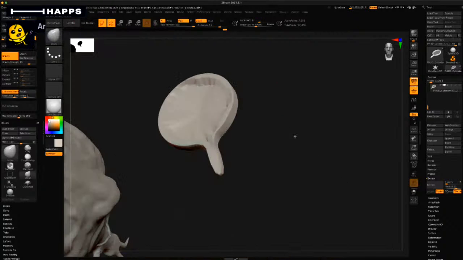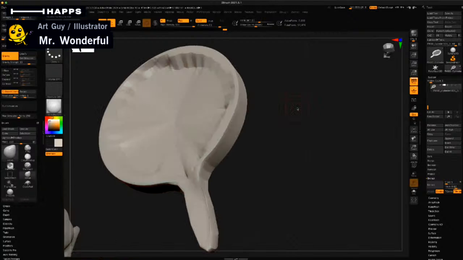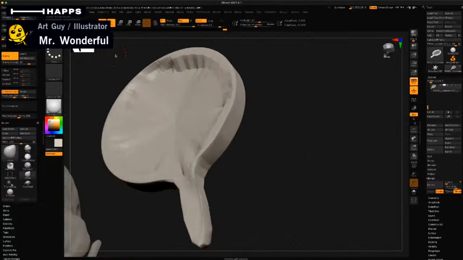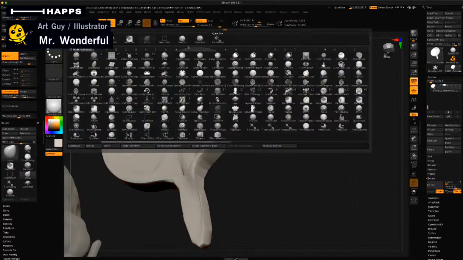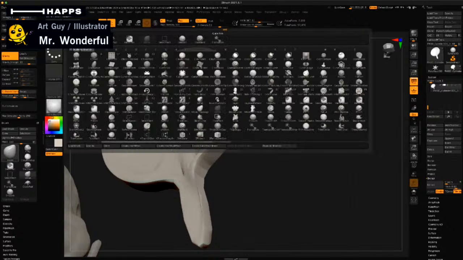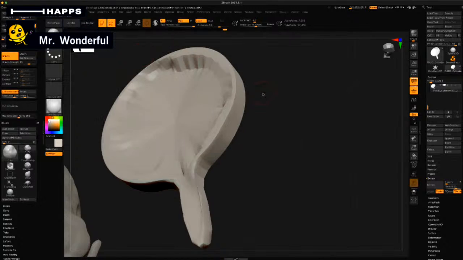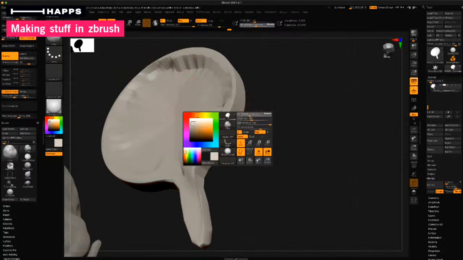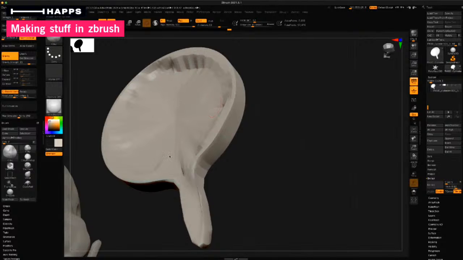All right, well, it has a texture. So let's go to clay and make it smaller. There's definitely a way to make it super clean.